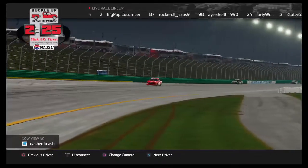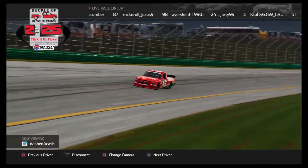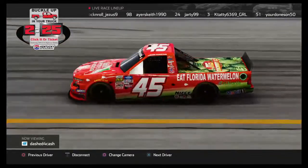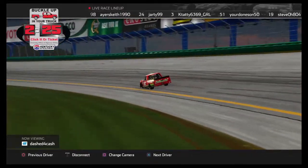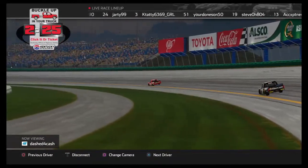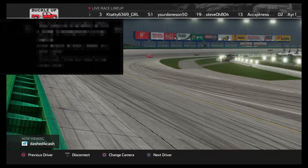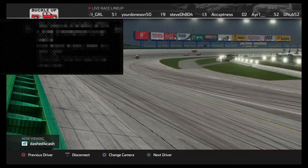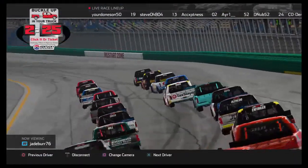well. Charlie Irwin, give us the top 5 when you have a moment. So it'll be me, Dasher Cash. Steve-O gets second after passing Dunson, who was just trying to save fuel, hang on to his car for the stage so he can get a pretty good amount of stage points. Jade Burr rounds out 4th, and Jardy, 99, is in 5th. And we get 17 laps on fuel, but use about, I'd say, a lap, maybe 3/4 of a lap of fuel on the long run.